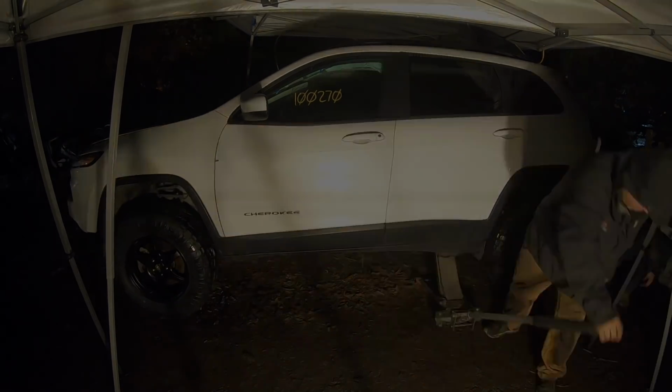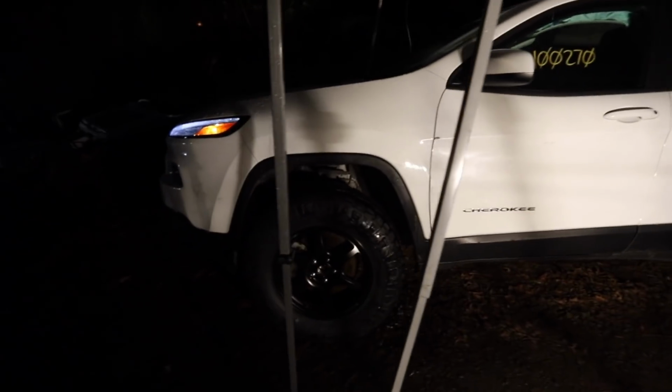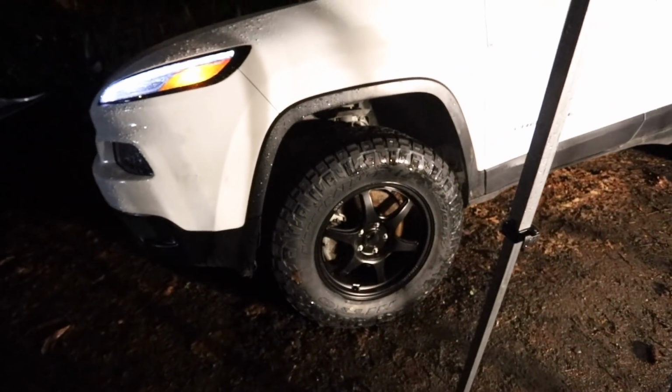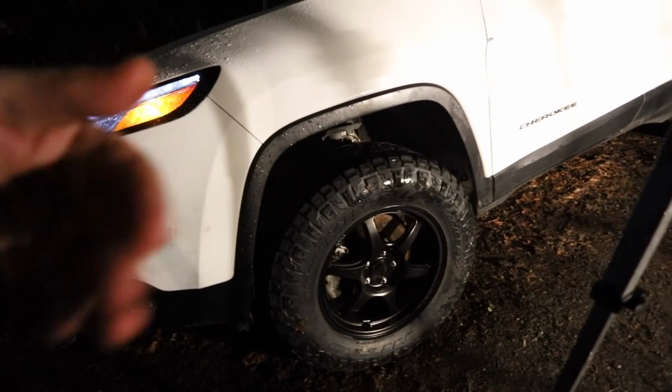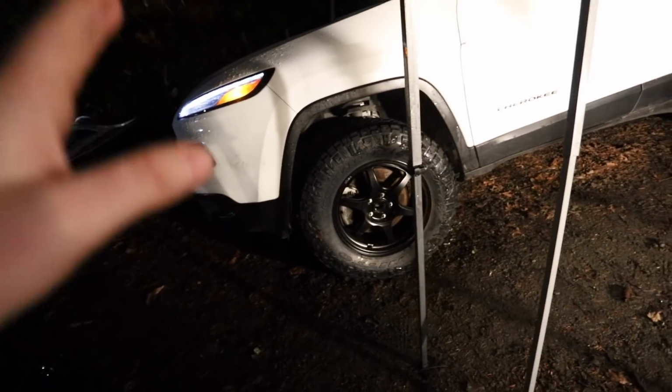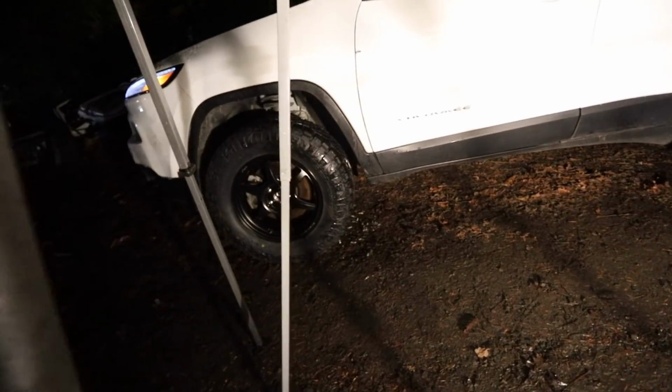That was a struggle. We did it! It works! We checked the tire clearance and it actually turns. It's as tight as you are gonna get to be able to have full clearance turning left and right to full lock. It doesn't rub, but these are definitely the biggest little knobby tires you're gonna get.